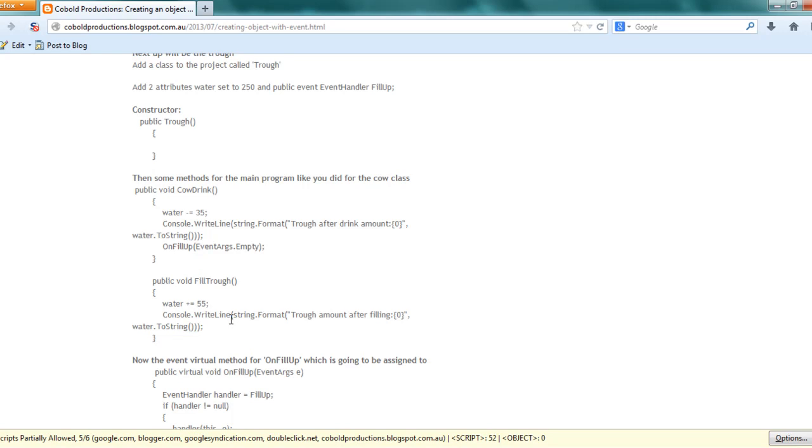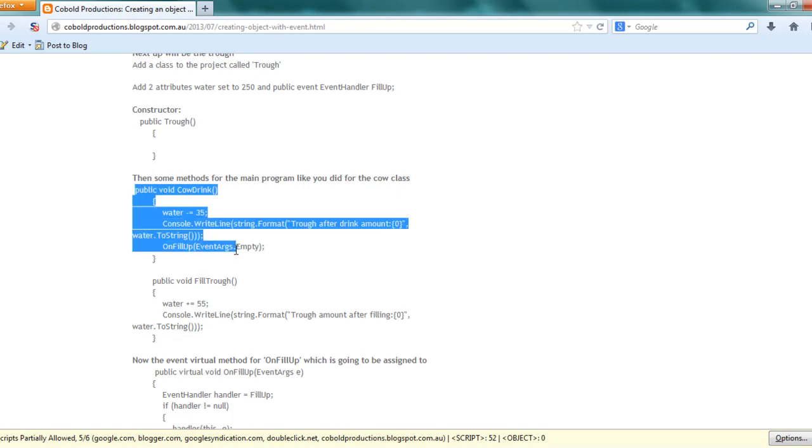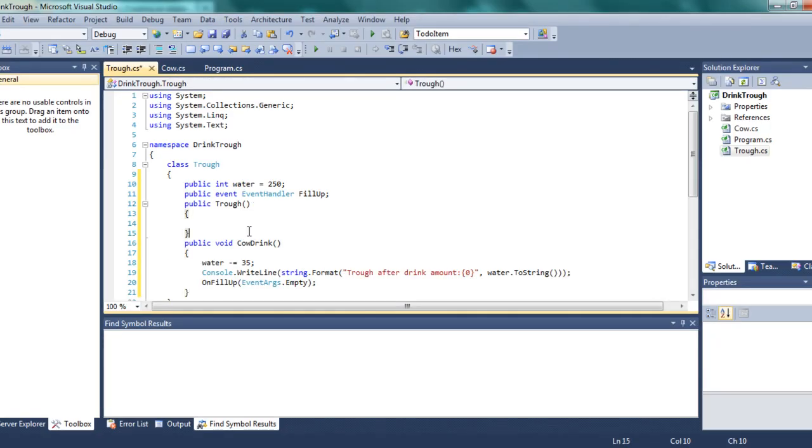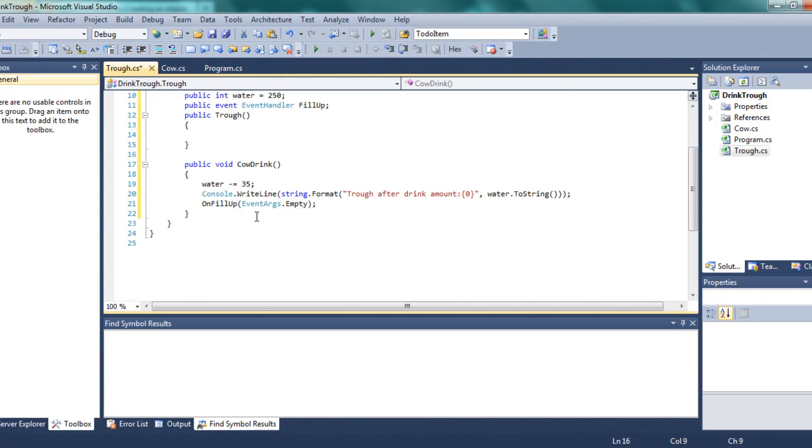Okay, now the method for the cow to drink, it needs to be run as well. This is, okay, so this is the actual event method, so on fill up.